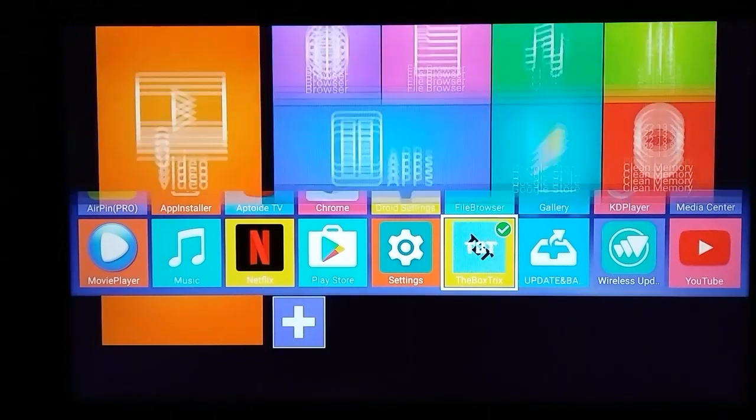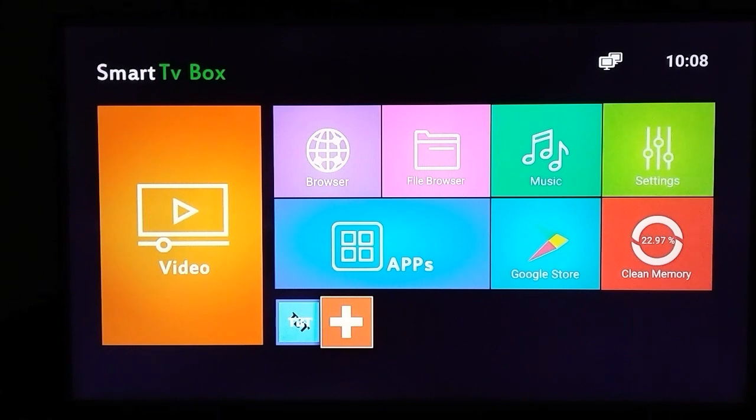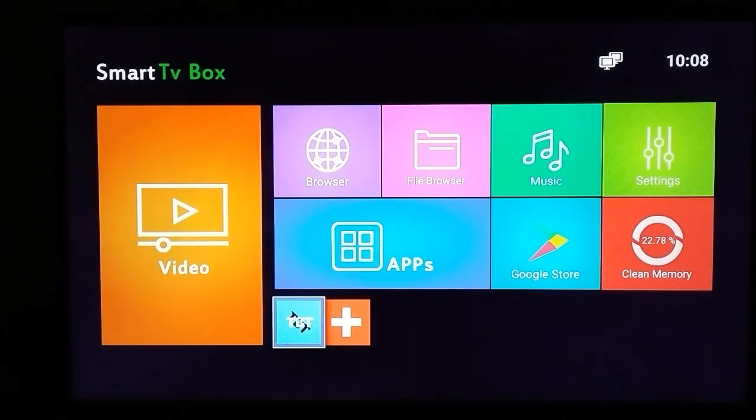Now go ahead and hit your backup button again. And you have your TBT app out here. When you select it, it's going to ask for a username and password. You have to wait until you receive the email because your username and password will be in that email, and then you're able to enter that information in and have access to the app.